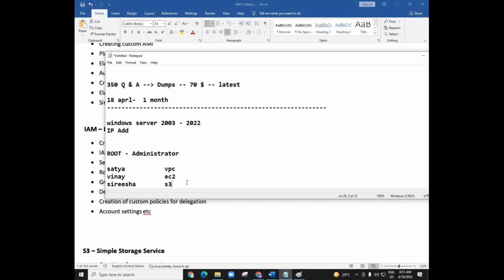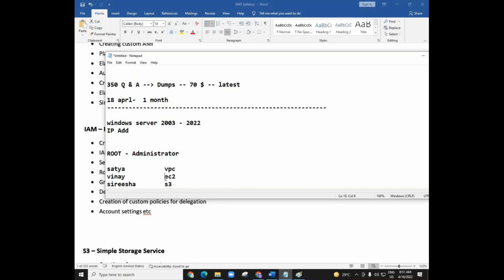But once you get a job, for example, let us take Vinay. Once you get a job in a company, they will say, Vinay, your responsibility is on EC2. That means you're not taking care of VPC or S3. There are some other people for that, right? So while learning, you're learning many things. But when you start working in a company, there is a role dedicated to you. There is a service dedicated to you. So you'll be working on that particular service only.